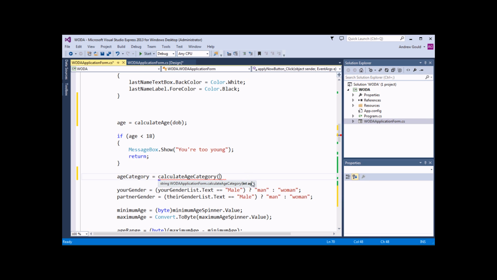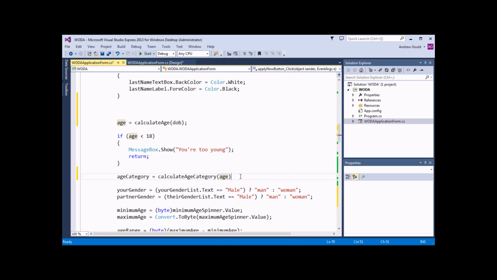Notice that you can replicate the names of things, so you can declare a parameter for a method which has the same name as a variable in another method. That's absolutely fine. All we need to do is choose the correct item from our IntelliSense list. So we've got 2 items with the word age here. You'll see one has the colon symbol after its name. So if you want to refer to the variable, then make sure you use the one without the colon. The one with the colon is a reference to the parameter name.